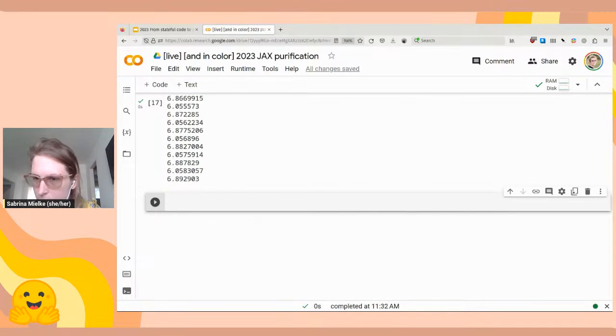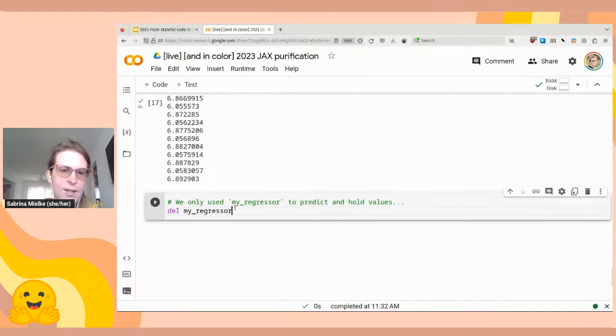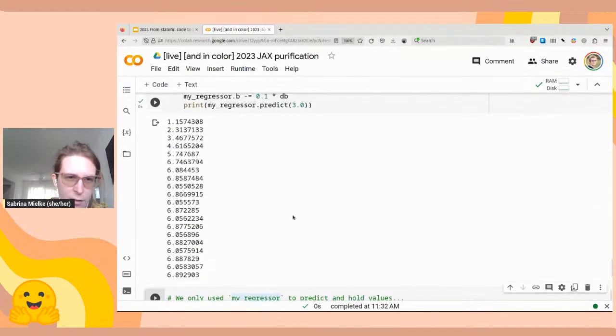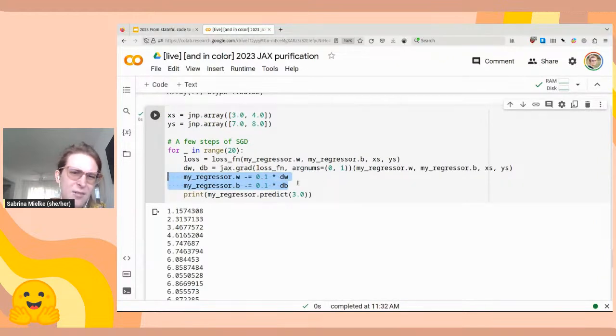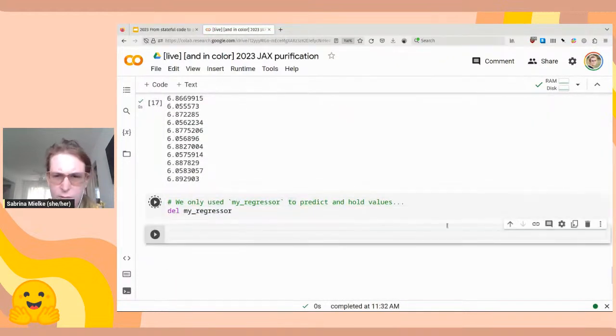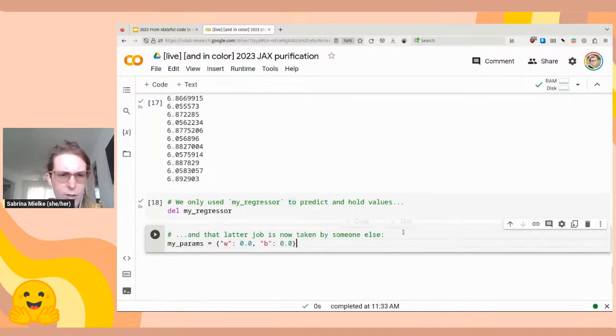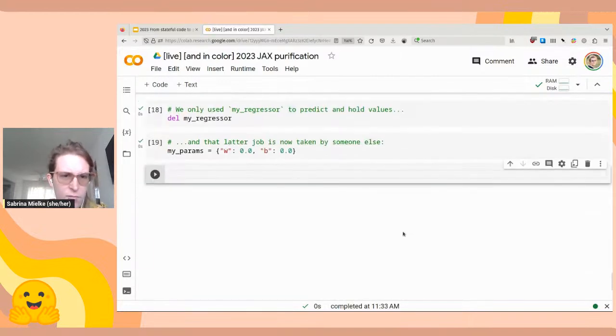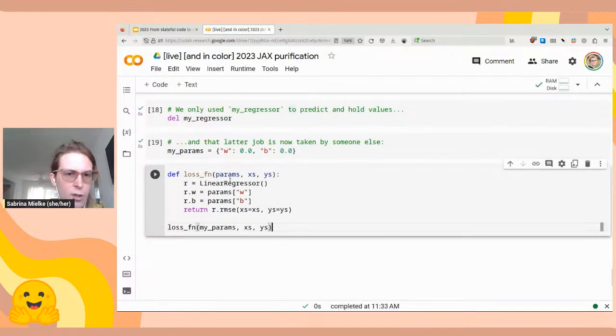Love it. Okay. So this is nice and all, but it's kind of silly to have this myRegressor class and not use its function and just use it to hold the W and the B for our own bookkeeping, right? That's what we're doing here. We might as well not bother. Get rid of this, and let's store our parameters in a nice dictionary. There's not really much of a difference, except the dictionary feels lighter and more modern and sleek.